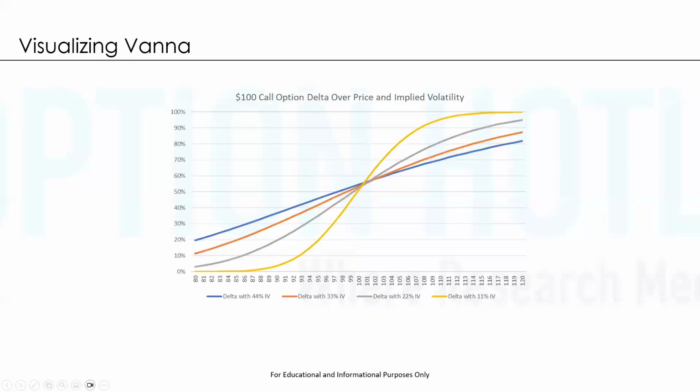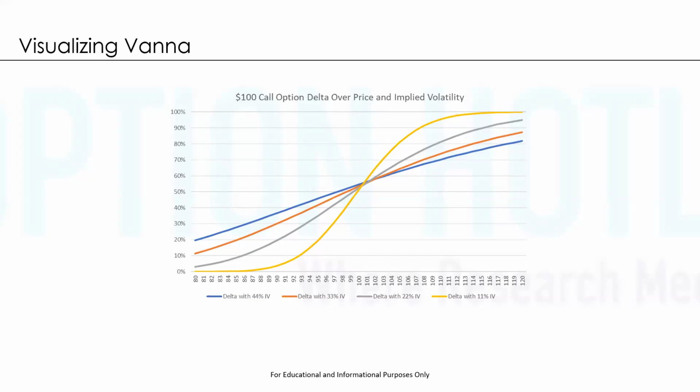If I want to visualize Vanna, which remember, Vanna is that change in delta relative to change in implied volatility, I can look at this chart right here. Okay, so we know that as the stock goes up, that delta is increasing, right? But also as implied volatility rises, that delta does something. And if it's in the money, let's say the stock's trading up here at that $110 level, these calls go from 70 delta to 80 delta to 90 delta, close to 100 delta as implied volatility drops. So as implied volatility drops, what it's telling me is that the stock is less likely to move significantly. That's what people are pricing in.